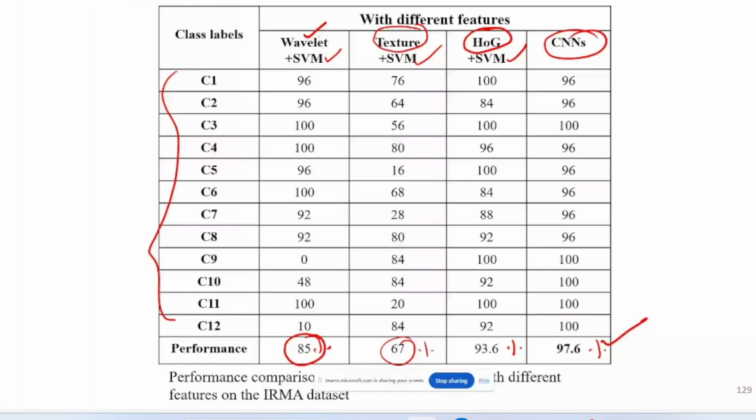Your data size is big, meaning sample size is big or extracted property size is big? Number of samples are more or extracted properties are more? Properties are more, but we are not simply doing dimensionality reduction. Why we go for dimensionality reduction is that your data may contain redundant information or irrelevant information.